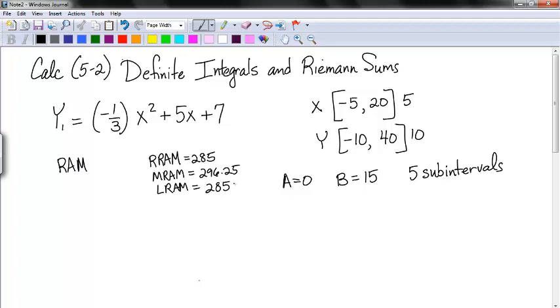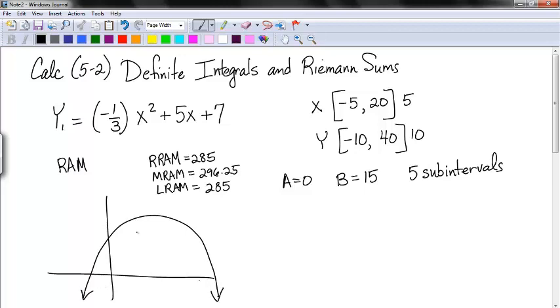Okay? So, that would be real easy then to draw. You know, it's a parabola that opens down. Okay? And from 0, we're going to end up with so many slices. And this one, it's doing left-hand endpoints. So it's doing something like this, like this. I didn't get them quite all in there, something like that.